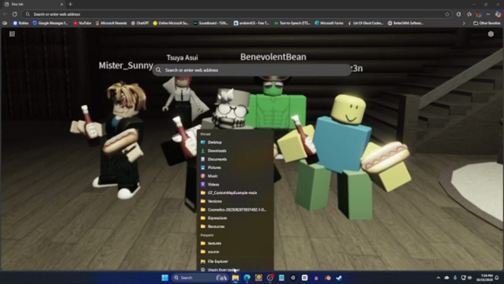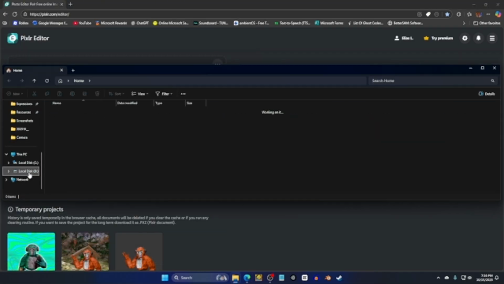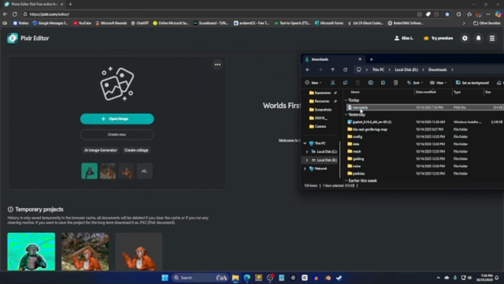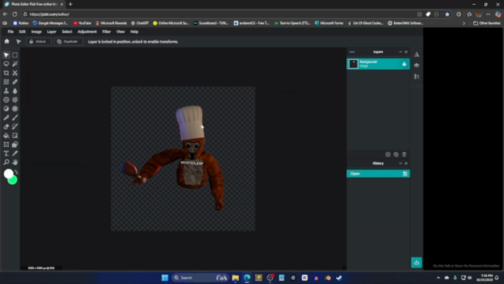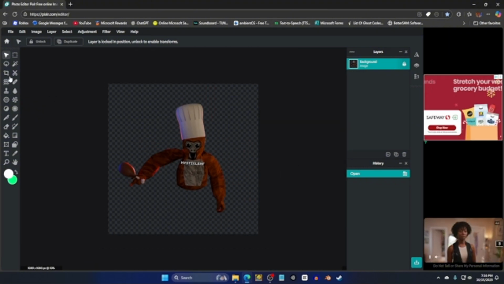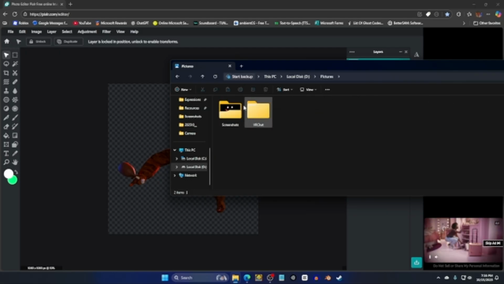We're gonna go into a browser. Alright, so I found the website. It's called pixlr.com editor, and you can just open image, or you can drag and drop. So we can just go into our folders, our D drive, downloads, and a tutorial profile picture. We can drag and drop it in, and then we have our profile picture. And then we're going to add a background. We can just do like the forest or whatever. We can run that up or something.